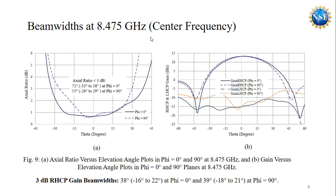Here we are seeing the beam widths at the center frequency. In figure 9a, we are seeing the axial ratio beam widths, with the axial ratio less than 3 dB beam width around 71 degrees at the phi equals 0 degree plane and 55 degrees at the other plane. And here in figure 9b, we are seeing the co-polarization and cross-polarization. The co-polarization, which is right-hand circular polarization gain, has a 3 dB beam width of 38 to 40 degrees around its peak. And also in this region, the cross polarization, which is left hand circular polarization, is less than minus 10 dB.